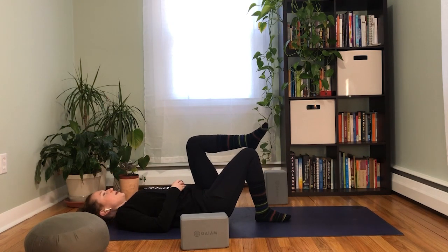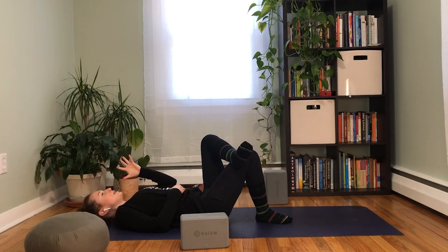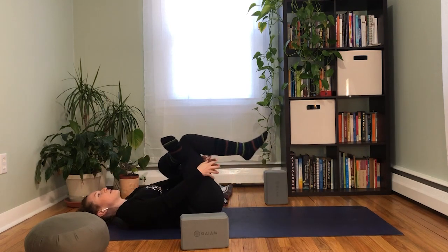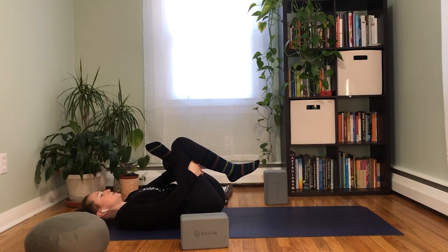Then setting up for the opposite side, bringing the left ankle on top of the right knee. Pausing here for a moment, noticing if you feel your mild to moderate sensation already in the outside of the left hip. If you do, you can stay right here. If you don't, I invite you to take that left hand, reach it inside the upside down triangle. Take the right hand, reach it to the outside of the right thigh. Use both hands to grab that right thigh and pull the right leg into the chest.